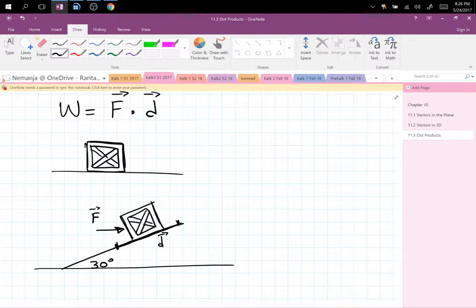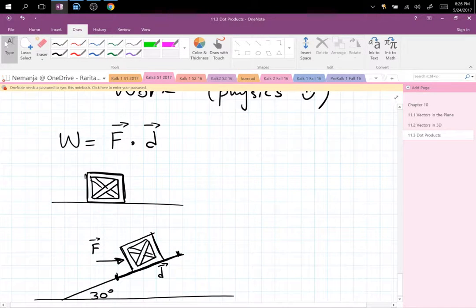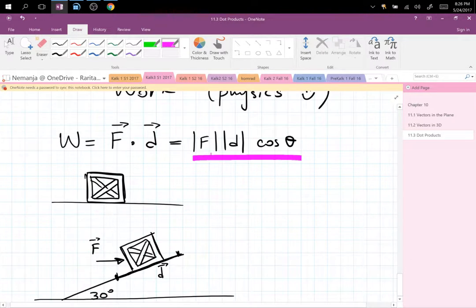But the interesting part here is that you can immediately convert to the dot product formula and use the angle that is embedded in the formula. So you know that the dot product can also be found with the magnitude of the force times the magnitude of the distance times the cosine theta. And that's the benefit in physics. So you know with what force you're pushing, you know how far the object goes and at what angle, so you can calculate the work. Those are the things that you can actually measure, right? How much force you're pushing, how far you went, and what's the angle of the incline.